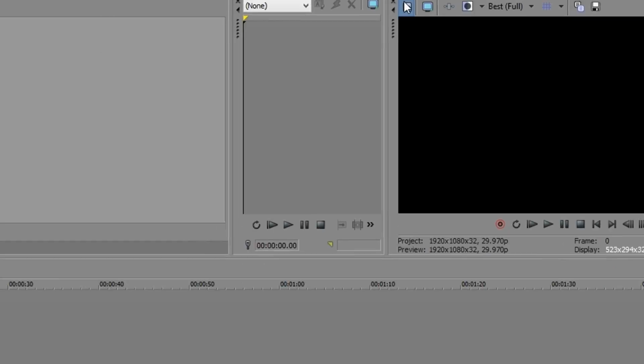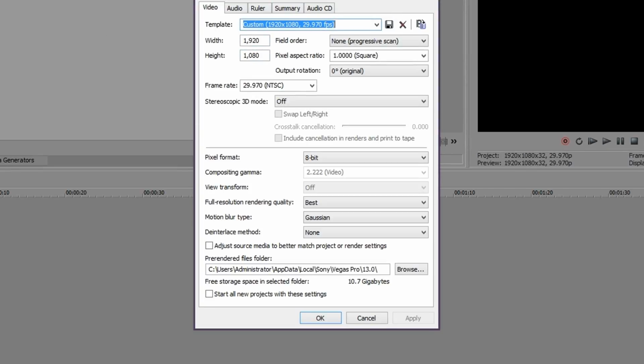First things first, when your video file is really empty, you want to go straight to your project settings. You want to make sure it looks exactly like this. You want 1080p if you're going to usually do 1080p. Do 4K if you please. Make sure field order is none. Anything else will mess up your video. Pixel aspect ratio must be 1.